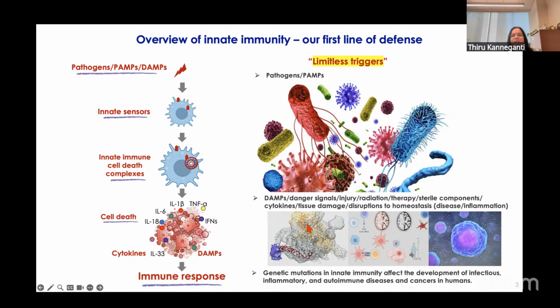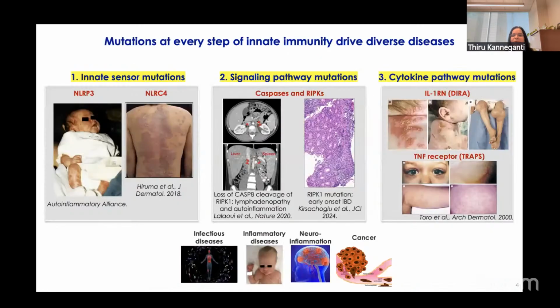And endogenously also, there could be accumulation of danger signals, such as, for example, if ADAR1, our editing enzyme, doesn't work properly, then there is accumulation of nucleic acid, which is a danger. And accumulation of any metabolites is a danger. So our immune system is tasked with sorting out all of these triggers, which we can say are a limitless number of triggers, and how our immune system sorts these out and how it decides to either lead to cell death or not. It's a fascinating research area, and that's what I'm going to touch upon.